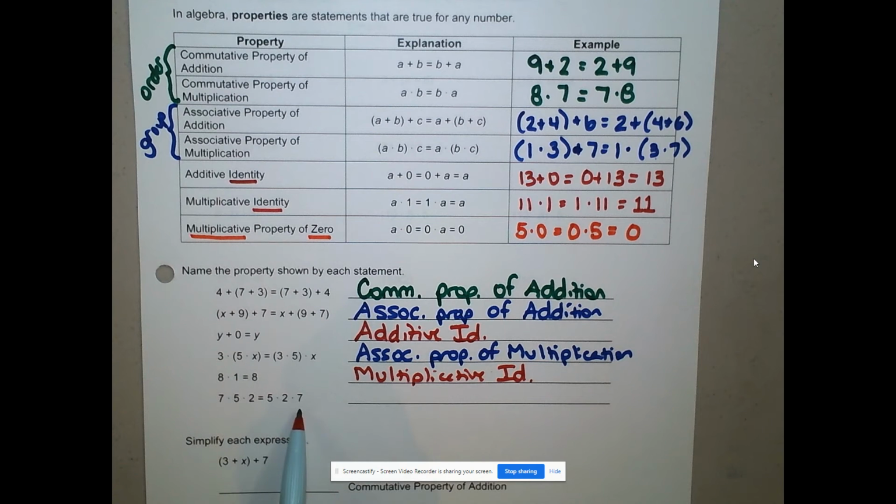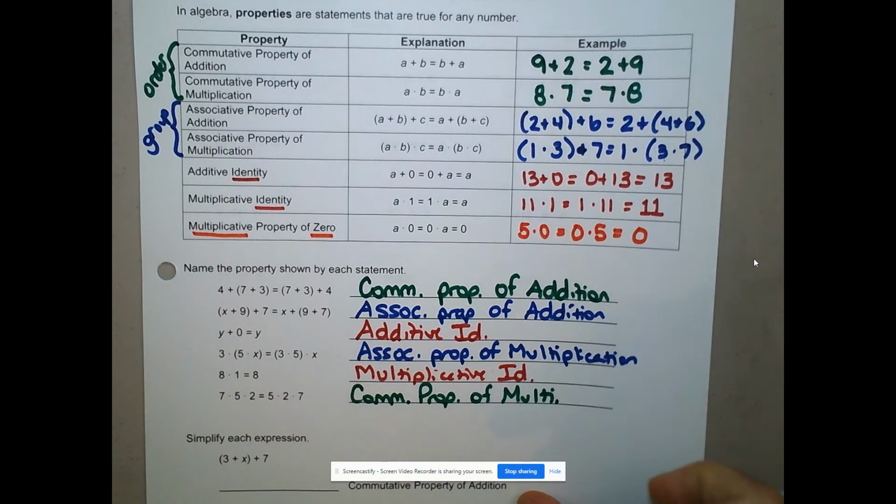Notice there's no parentheses anywhere in it. The fact that there's no parentheses anywhere in it tells us that it can't be a group change. It can't be associative. I also don't see any ones or any zeros. So I'm down to only the commutative properties. And since it's multiplication, I'm just going to look. There's a 7, a 5, and a 2. There's still a 7, a 5, and a 2, but the order has changed, making it the commutative property of multiplication. You can shorten that up.